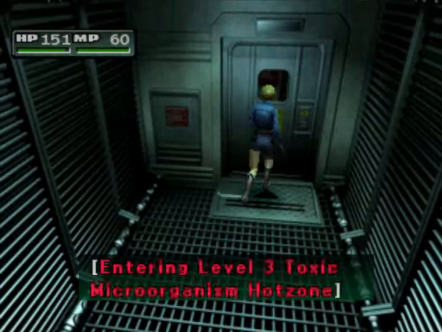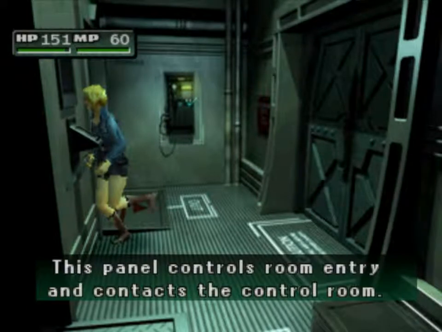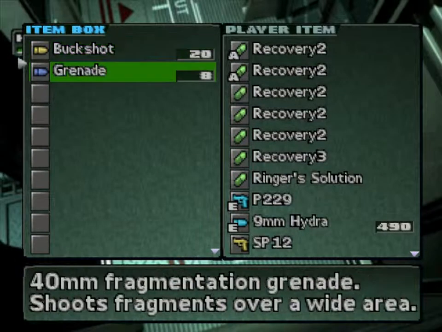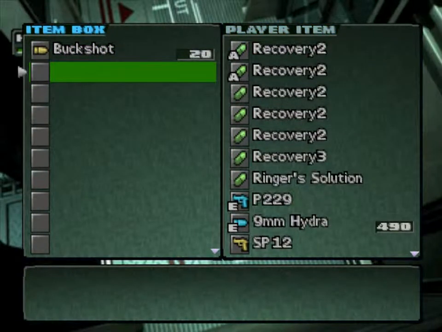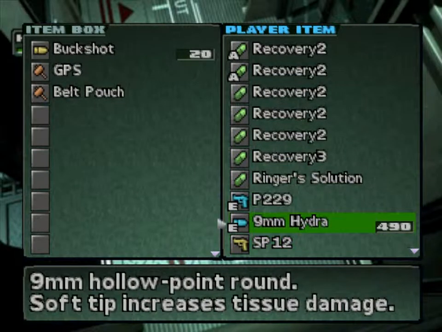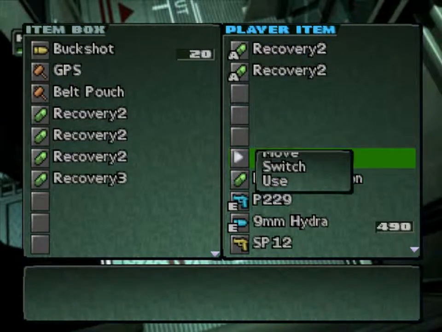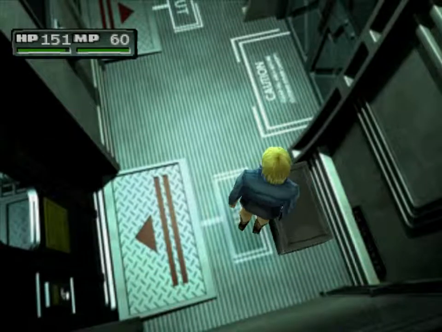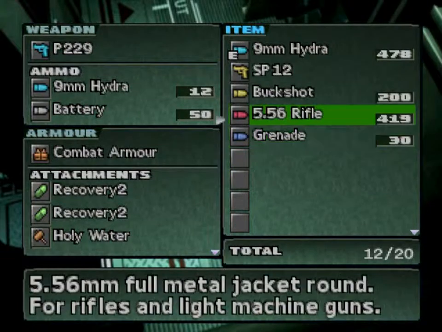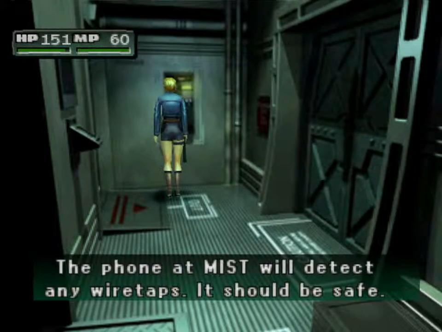Dust chute. Level 3 toxic hazard area. Oh, good, a telephone. Yep, same controls. Right, sturdy looking box. Ooh, grenades. Belt pouch, GPS. A couple of recovery twos can go over. And that recovery three in the ring of solution, actually, they can all go over. I'll be fine with that. Yeah, that should be good. Phone. I wonder if we can call them. The phone up mist will detect any wiretaps. It should be safe.